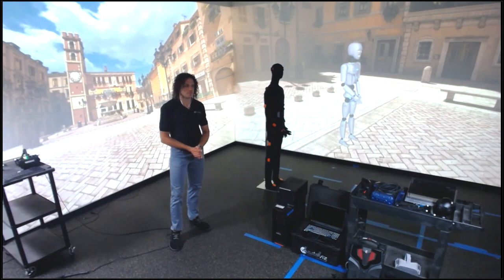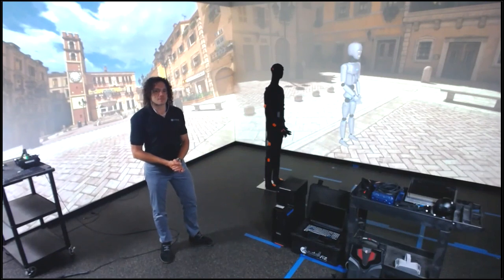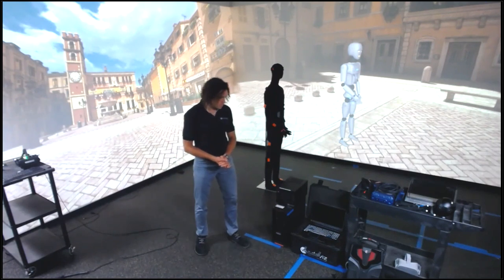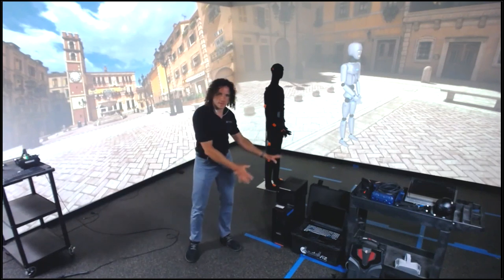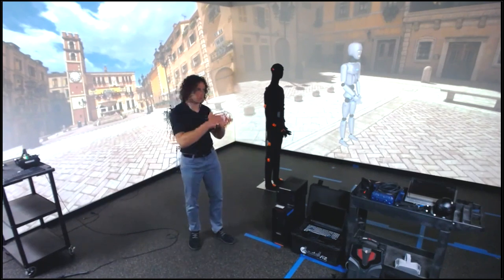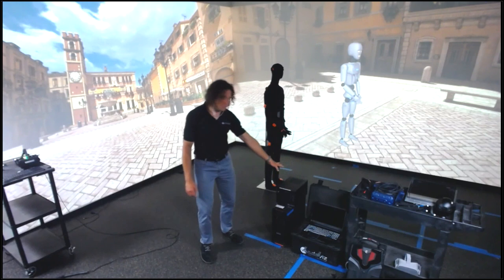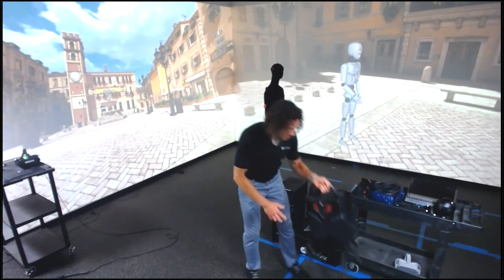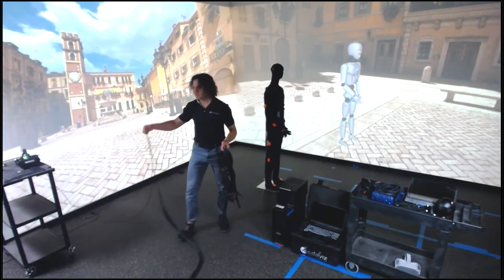We're coming up on the end of the hour with a couple more topics to cover. All these systems have their own rendering computers. Felix has various form factors on display — from server racks driving large-scale projection systems to small form factor PCs driving a headset, and even a laptop in a backpack PC configuration. The neat thing about a backpack PC is that while it does have a cable, the system is highly portable.